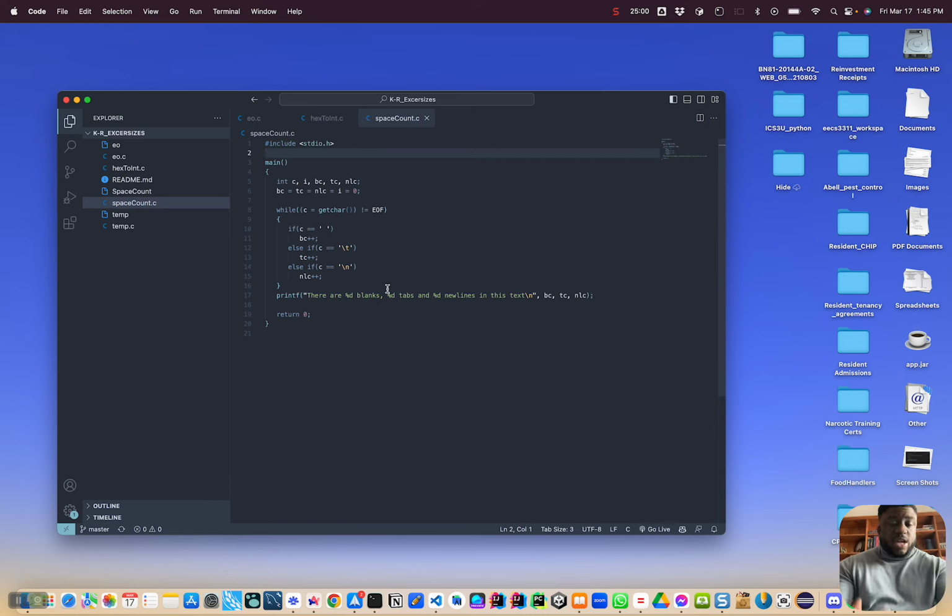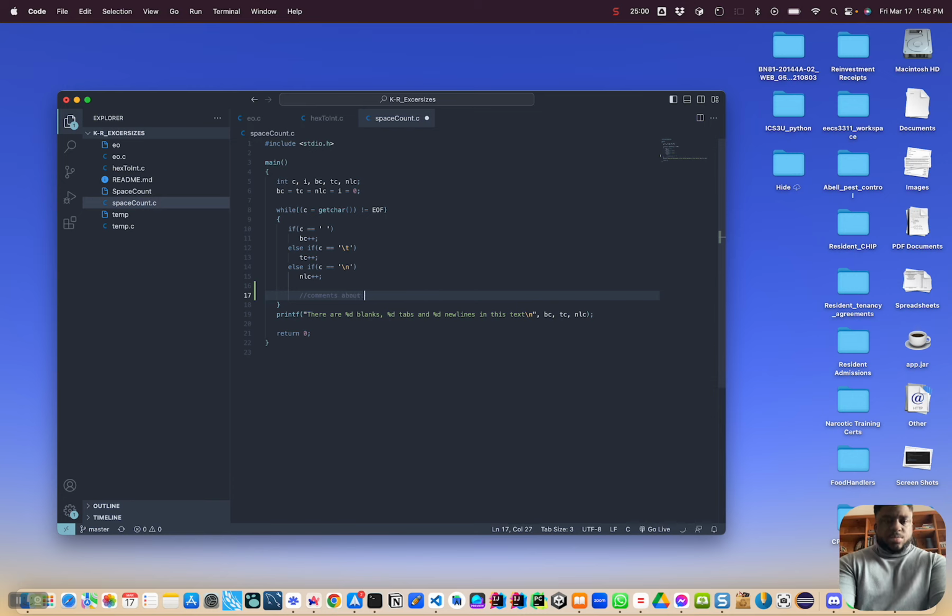So now here's a common workflow. I would edit the file. I'm just gonna put comments here. I'll put a comment about nothing. So I've modified the file, right? Now, we want to save these changes, right?